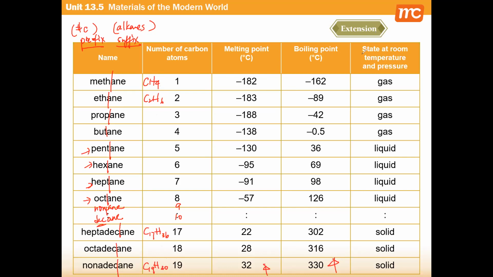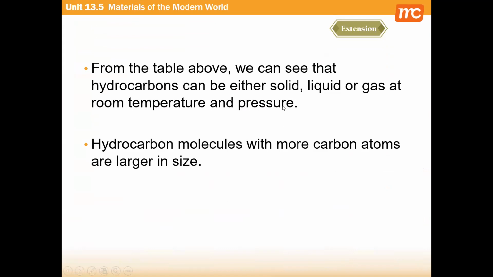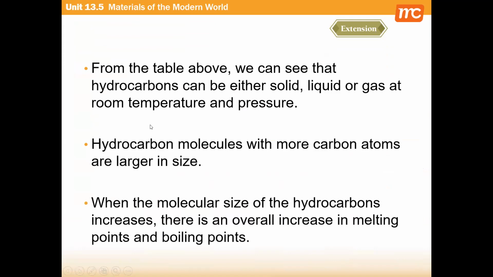This is reflected by the physical state at room temperature and pressure: from the first, being a gas, and then a liquid, and finally for the larger hydrocarbons, it becomes solid. Can you get the point? So this is our pattern that you may find. In short, if the molecule size is larger, the melting point and the boiling point will become higher. So all of you please underline this important sentence. This is our pattern that we have solved. You understand? The larger the hydrocarbon molecules, the higher the melting point and the boiling point.